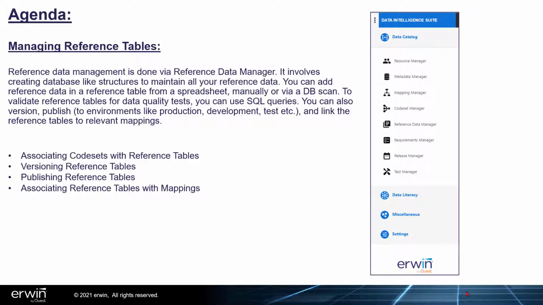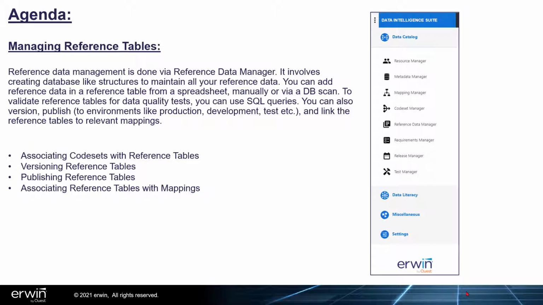Reference data management is done via Reference Data Manager. It involves creating database-like structures to maintain all of your reference data. You can add reference data in a reference table from a spreadsheet, manually or via dbScan. To validate reference tables for data quality tests, you can use SQL queries.